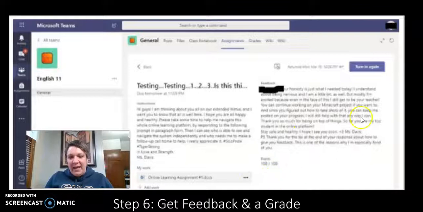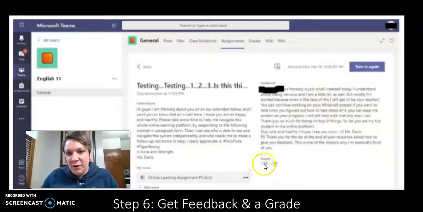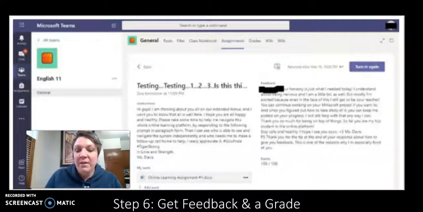This is the grade. And let's say, for instance, the feedback was you had forgotten to do something, or it wasn't as good as you wanted it to be. You can return work back in. So let's pretend this wasn't a 100 out of 100. Let's say it was a 60 and you were not happy with that. You can turn it in again by going back to My Work right here, making whatever changes you want, and then clicking Turn In again. And then I'll be able to see, once I've returned it to you, that you've tried again.